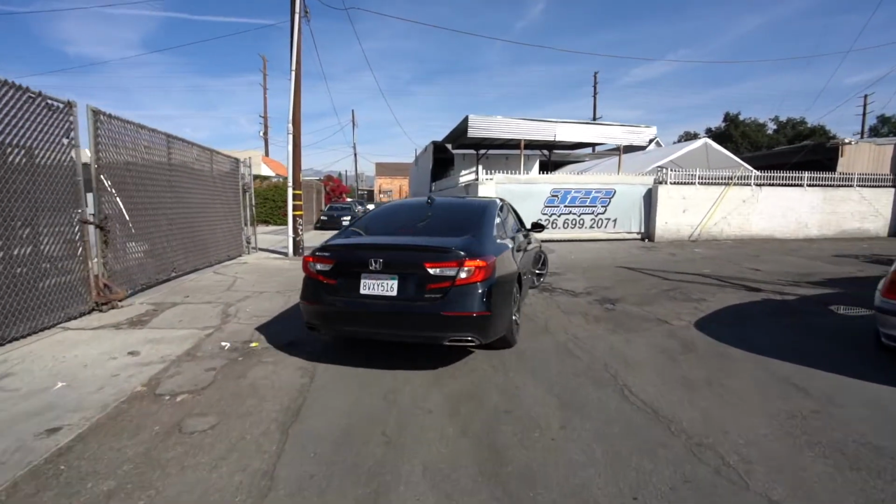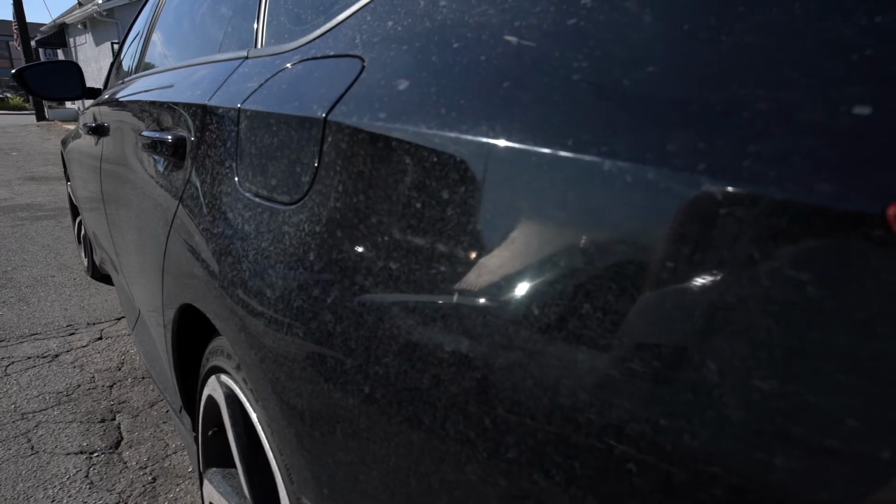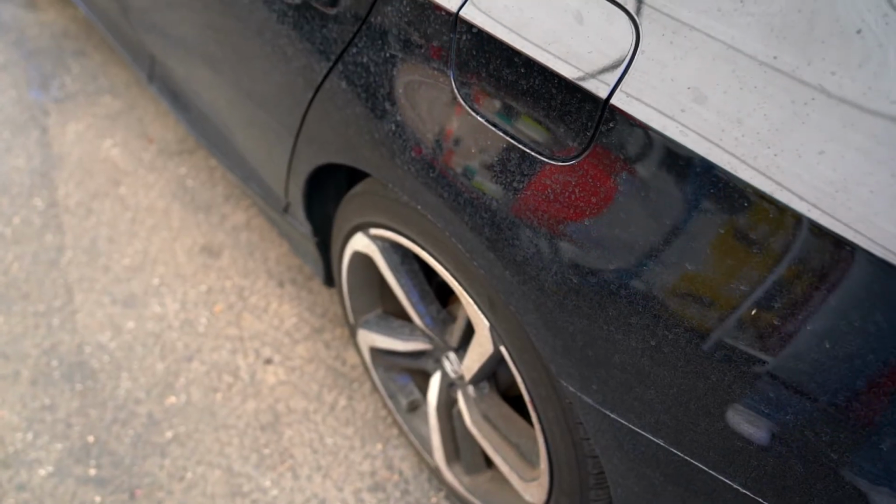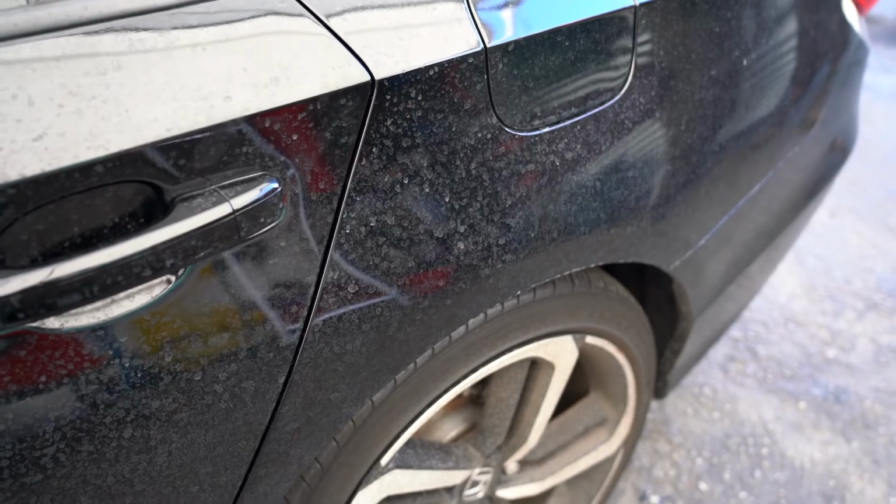Hector from HECTOR here, bringing you a detail. I'm doing a water spot removal on this Honda Accord. It's super thrashed. My friend hasn't taken care of it in quite a while, but no worries, he came down to HECTOR. We're gonna get him right.